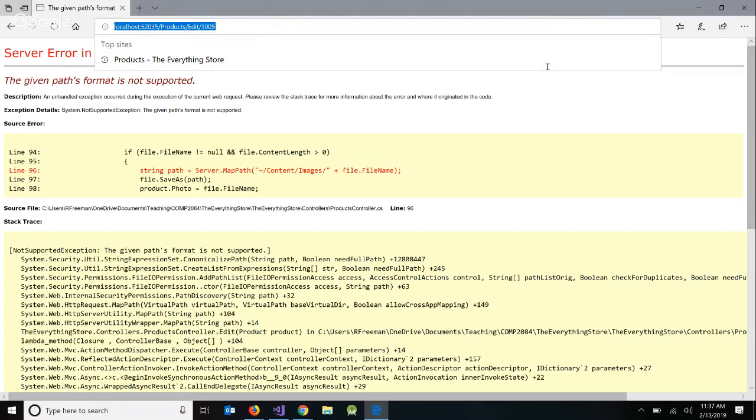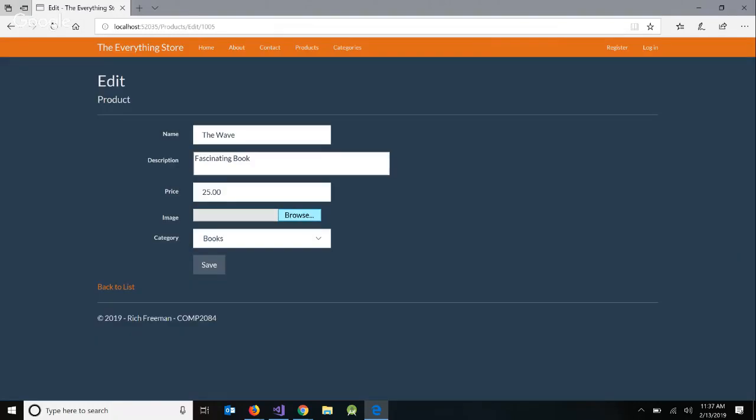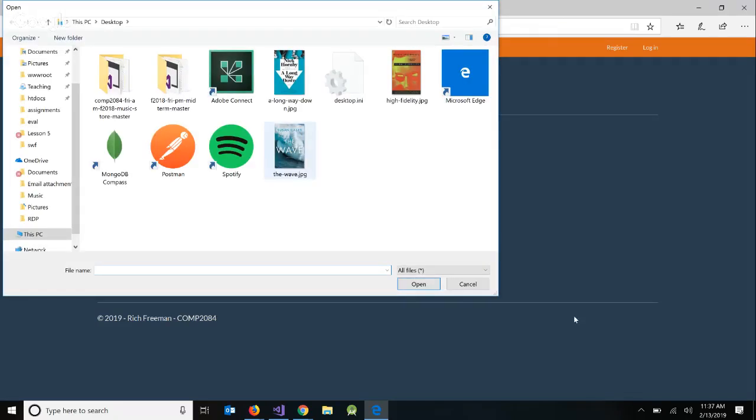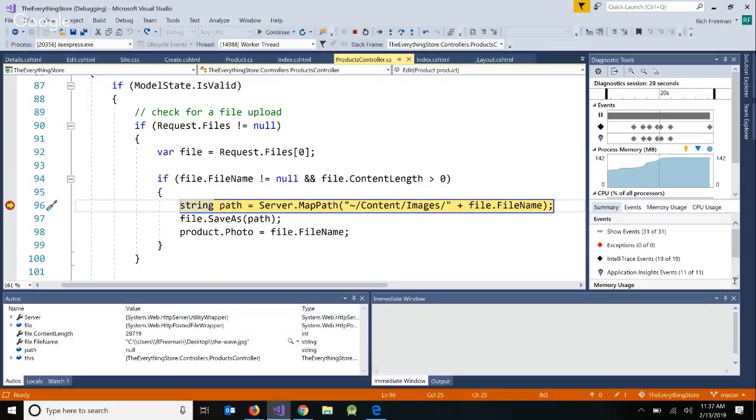I already know this works in Firefox. We've already tried it last week, and I was able to upload those two files. But when we try the same code in Edge, it doesn't seem to work. So I'm going to use the debugger, and I'll show you what Edge does that Firefox doesn't do. And then we're going to need to refactor the code a little bit to account for Edge's implementation of the file upload. So now my code hits my breakpoint.